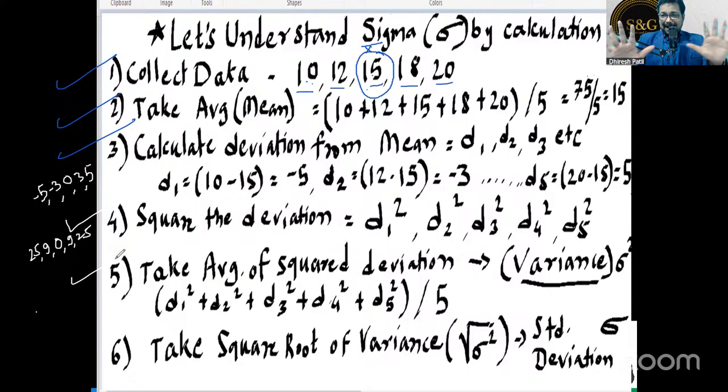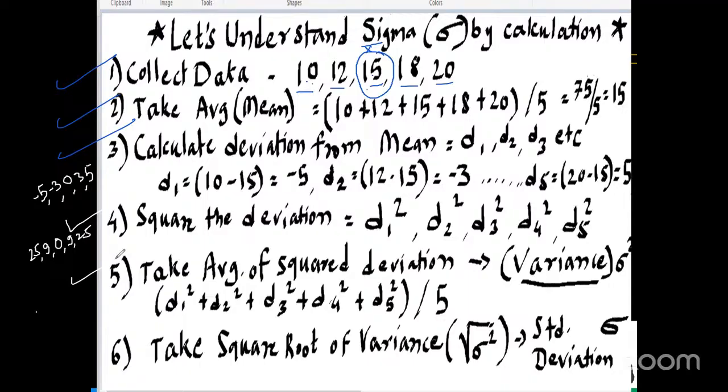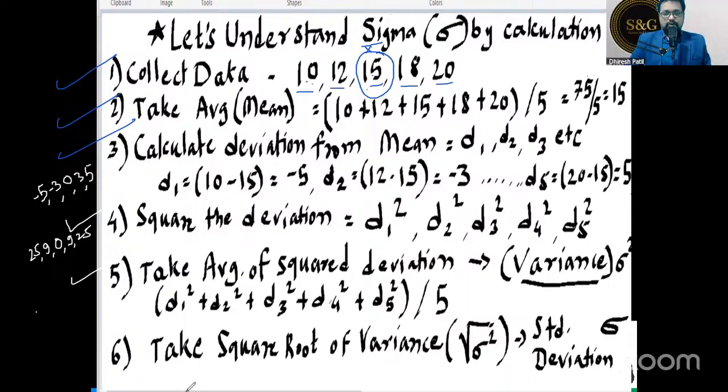So I'm not doing it. I'm just relying on your number. I'm not calculating it. Is it 9.6? Everybody getting the same value? Let me just wait for all the other people to come along. Everybody's getting the same value here. Shweta ji has already calculated 9.6. Same or different? Come on, guys, faster, faster. It's very simple. 25 plus 9 plus 0 plus 9 plus 25 divided by 5.